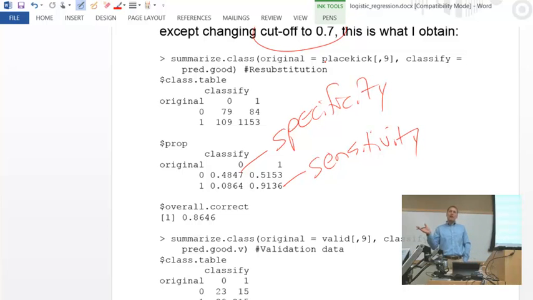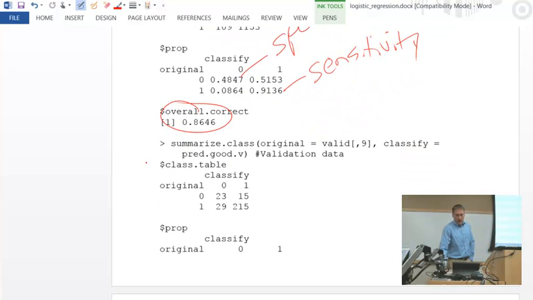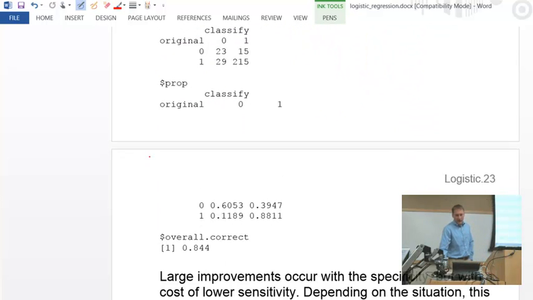And you should think of it from then the other point of view. Well, why is this now higher than what it was before? I'll let you do that on your own. My overall correct classification rate is 0.86, so actually my overall rate has actually dropped a little bit. For the validation data set, this is what I get. Sensitivity 0.88, specificity 0.61, overall correct classification rate is 0.84.